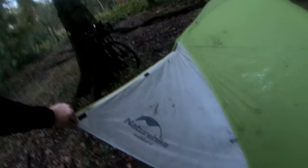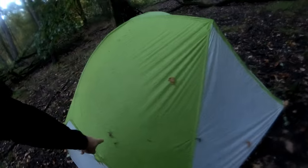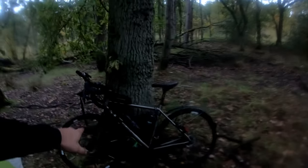Anyway, I thought I'd quickly show you. Can't, because I need to wrap this video up, don't I? I need to say goodbye. Before we do, as you see, it's a Naturehike tent. This one's called the Mongar 2. Needs a bit of a wash, actually, starting to get a few marks on it. Yeah, it's a one stroke two person tent. I've had it since, well, can't remember now. Was it early last year? June last year? Or June the year before? I can't remember, but I've had it a long time and it's always looked after me and kept me dry. It's really spacious inside, always been quite happy. And of course, this is the beast that's going to get everything loaded back onto it.